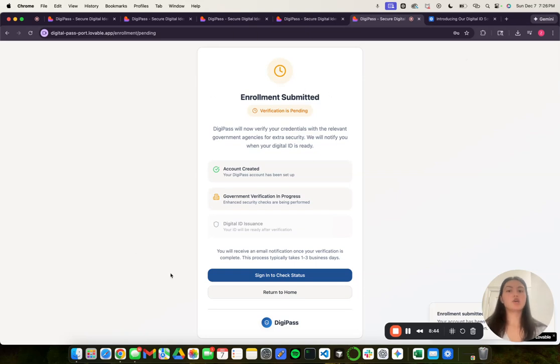Now a process would be going on in the back end to verify that this is a correct ID and that you are a citizen and have this ID in the government. And then you can just sign in to check your status, or you can return to home.